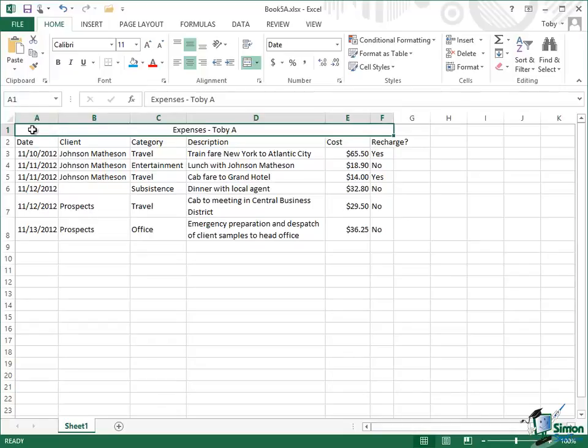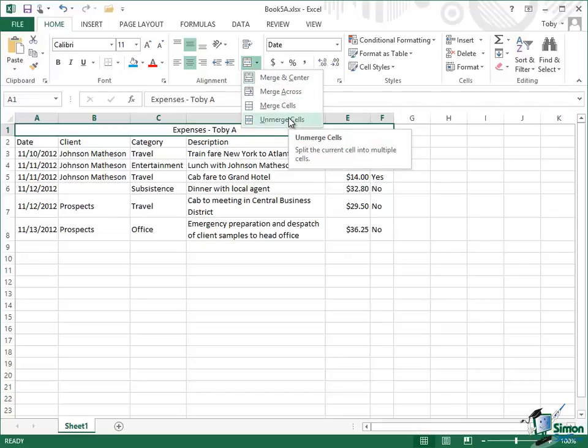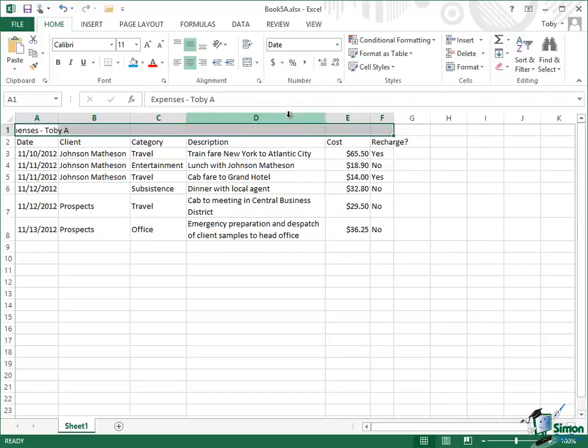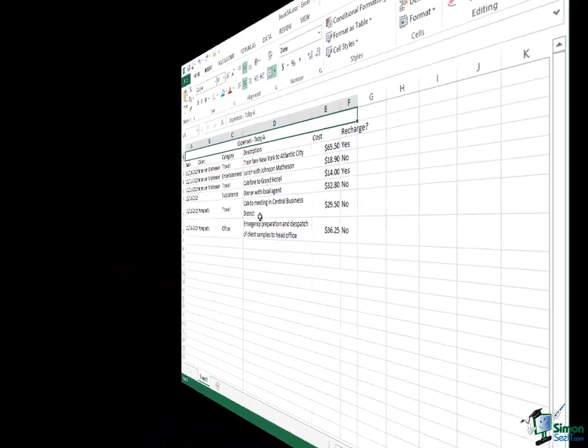To unmerge the cells, all I need to do is to go back to that menu, and on that merge menu if I say unmerge cells, watch what happens. Unmerge cells obviously unmerges the cells. I've now got 6 separate cells again, but the contents that was centered in the merged big cell becomes the contents of A1, because in effect it always has been the content of A1 because the merged cell, the big cell, was A1. It was just a bigger A1. So let me undo the unmerge and go back to where we were, and this is now going to be the starting point for me to format this worksheet.